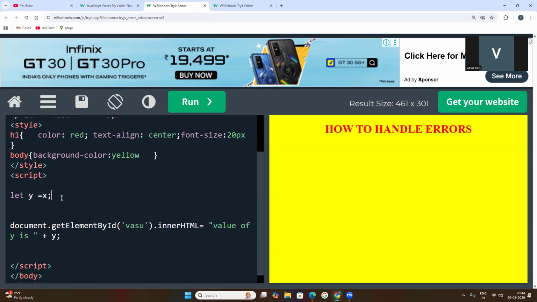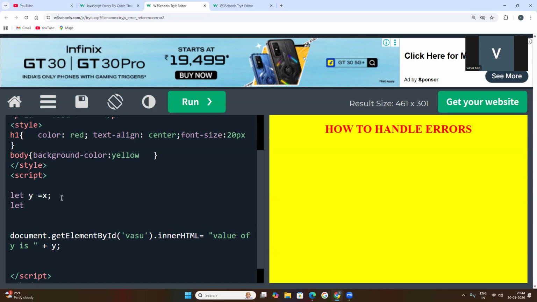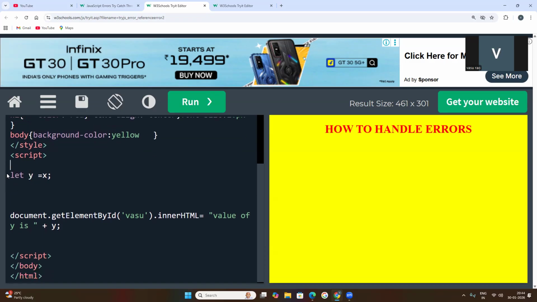So if you have not assigned any value to the X or Y variable, we need to keep this code inside the try block, because we know this line of code generates an error.